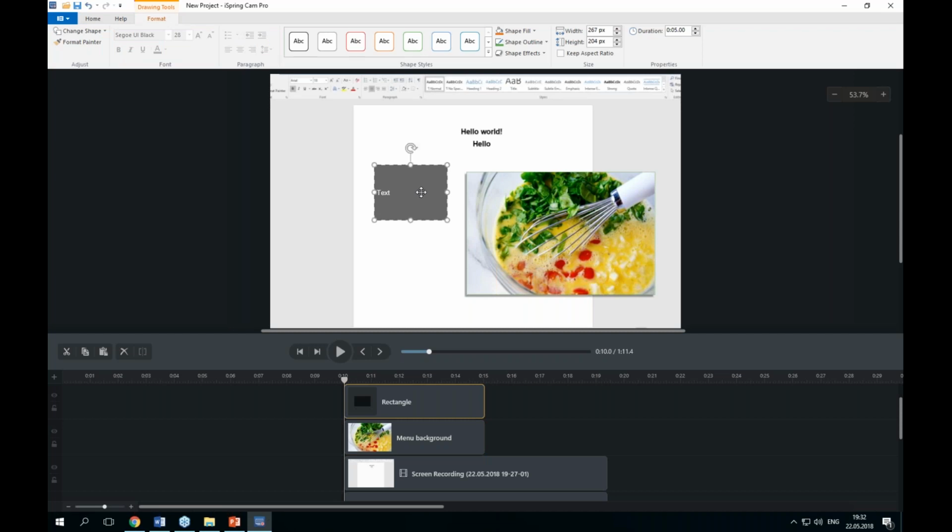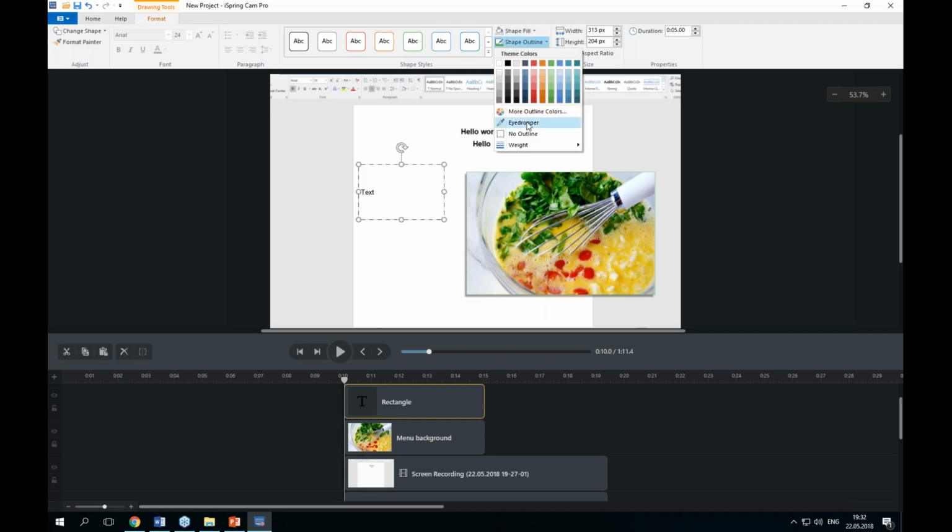If you only need text on the background of the video without any shapes, then please remove this shape by selecting No Fill and No Outline in the context menu. So let me change the color of the text to black. One second, please. Okay, and I will remove our shape by clicking on No Fill and No Outline here.